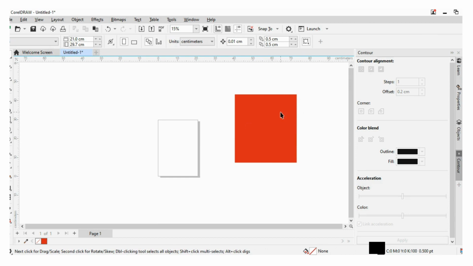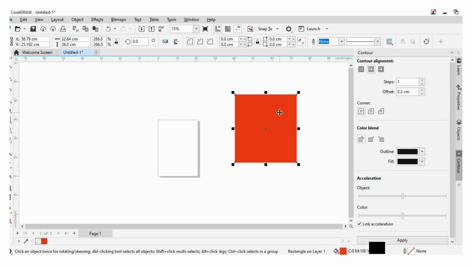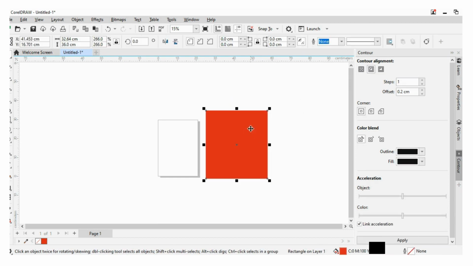Alright. So if your object is greater than your page size, one option is you can change the size of the object, it's at 100%, let's make it 30 by 30.